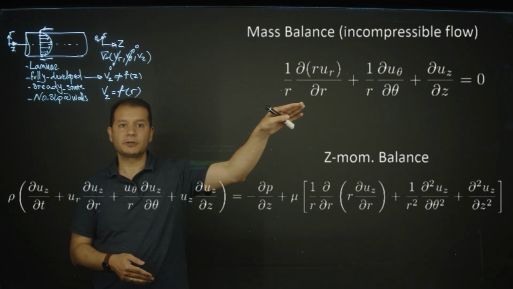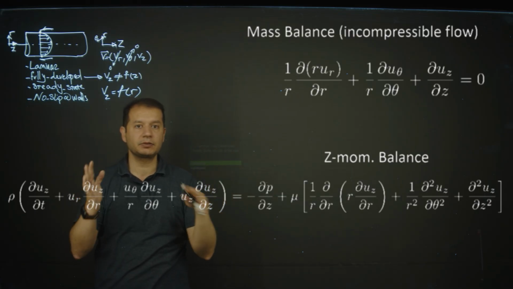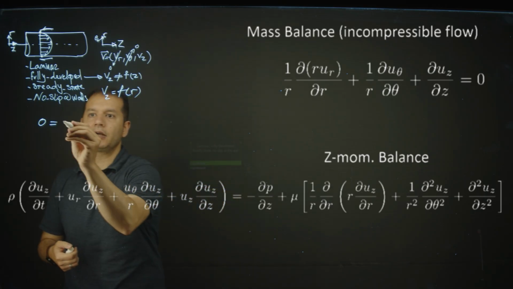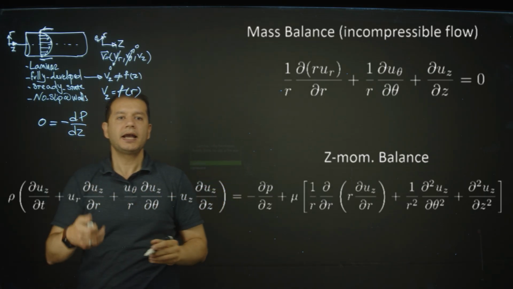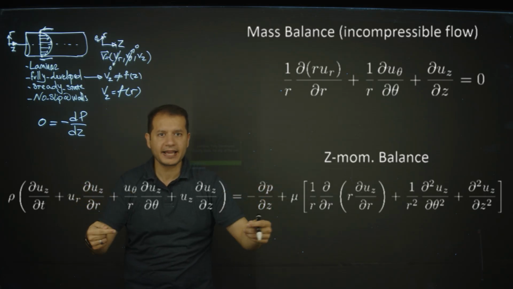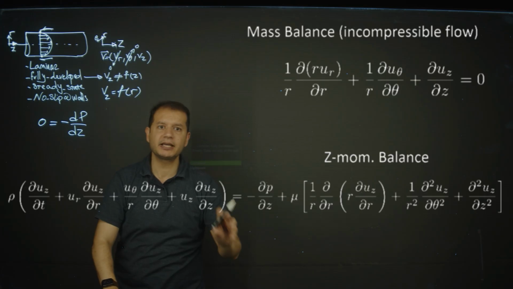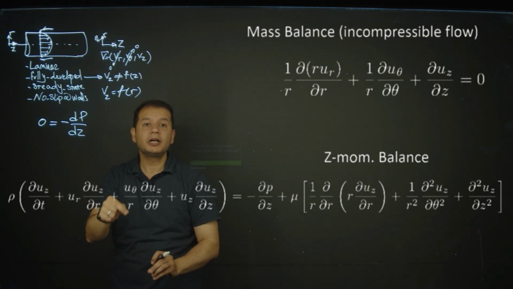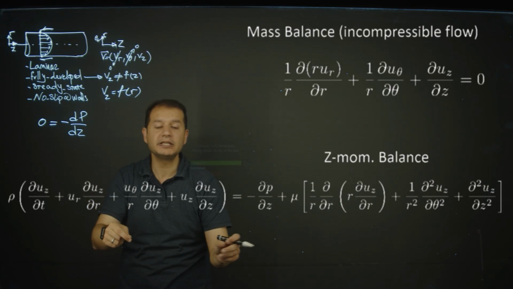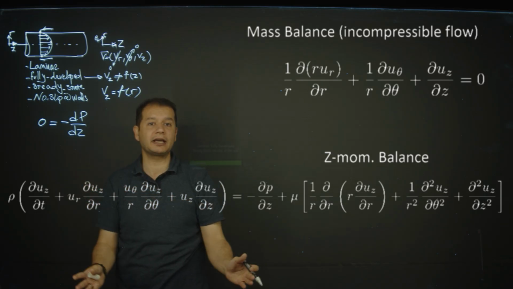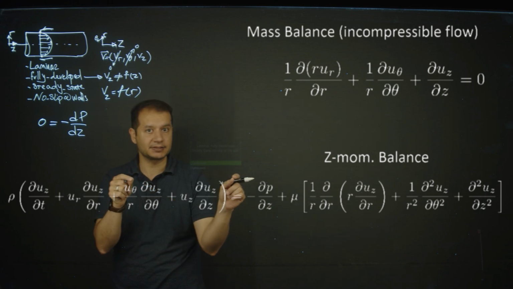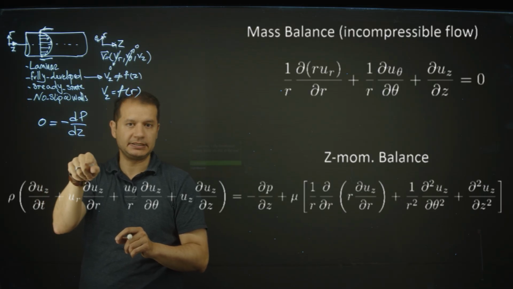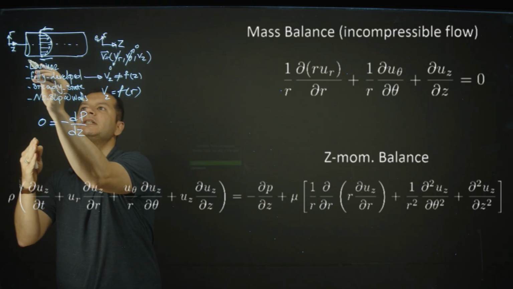So using the balance equation and the continuity equation, which was satisfied with my assumptions, with my setting, and the z momentum, left-hand side zero, so I write zero equals dp/dz. And if you write the momentum balance for r and theta, you see that all the terms are trivially zero except dp/d theta and dp/dr, and they become zero. Therefore the pressure drop is not partial P over partial Z, it's the derivative dP/dZ, because pressure is not dependent on any other coordinates. It is only dependent on the z-axis, because pressure only changes across the z-axis.